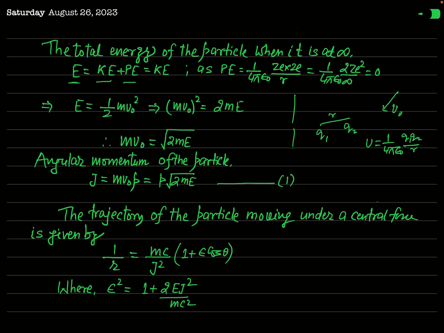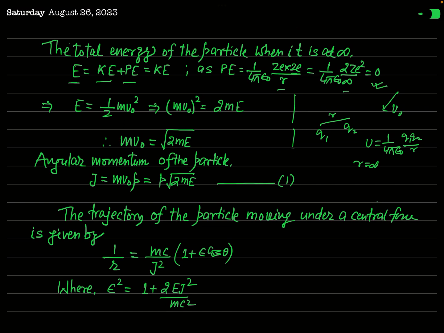Okay, potential energy positive. But as you have considered that when the alpha particle is at its initial position, r is equal to infinity. So here, in our present problem, one of the charges is the charge of the nucleus, which will be Ze, where Z is the atomic number or number of protons, and 2e is the charge of the alpha particle. But at the initial moment r is infinity. So when you put r equal to infinity, this energy will vanish, this will be zero.